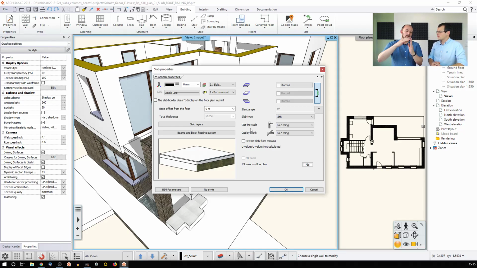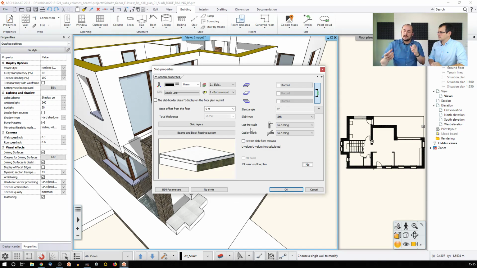So the wall, or the layer, makes its own space and removes that from the slab. This makes it very easy to create a very thick, multi-layered slab, and then just create a partition wall, which is automatically sitting on the proper layer, and you don't need to do anything with that because it solves itself.